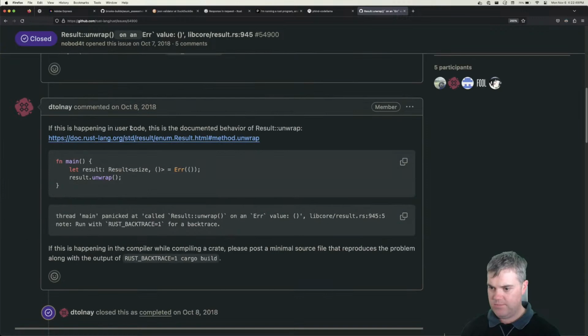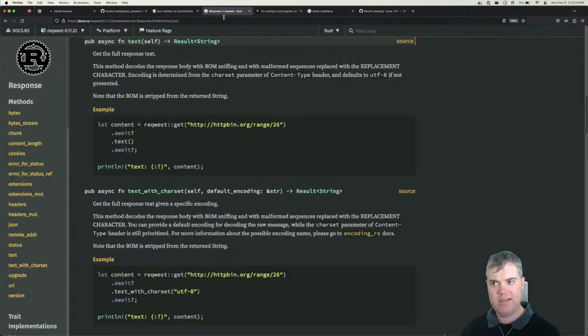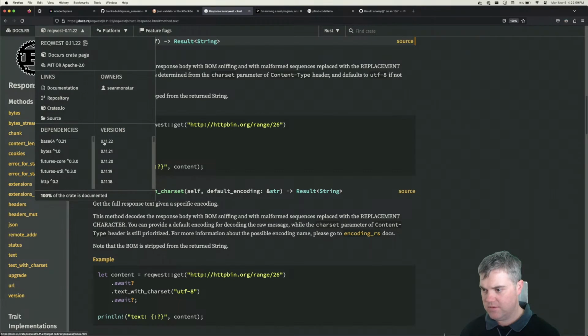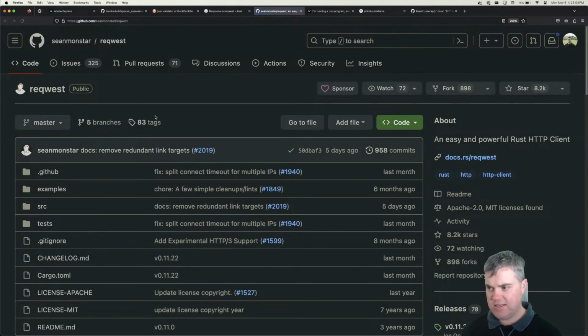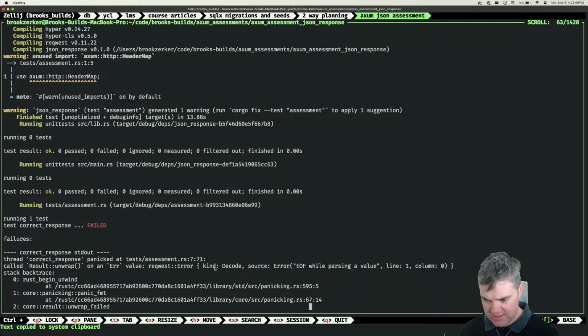Okay. Let's try going to the repository and checking issues to see if there's anything in here. So the error is that.